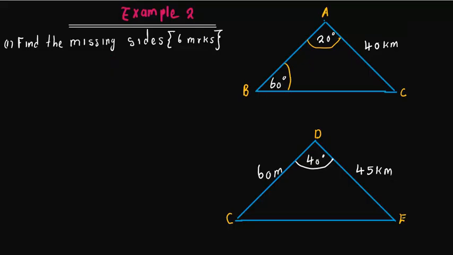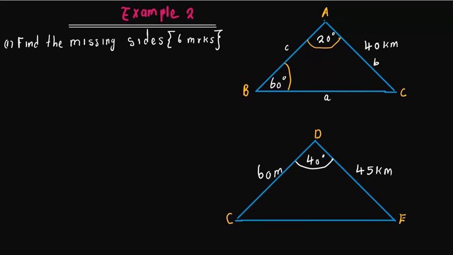Alright, let's try to find the missing angle. In this case, we want to find this particular angle. If you want to find this particular angle, how do you go about it? But first of all, let's try to find the distance A. Now, let's use the same concept. This is going to be our A, this is going to be our B, and this is going to be our C, because that's just how we represent them on the triangles. Now, let's find the distance A.